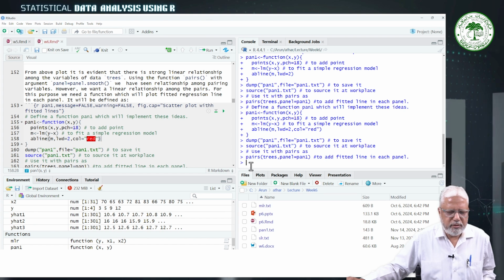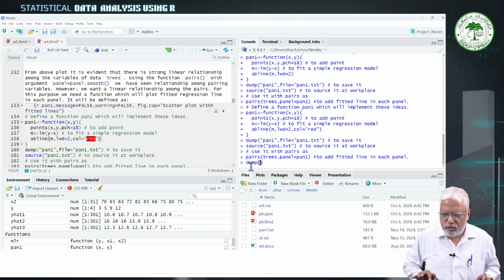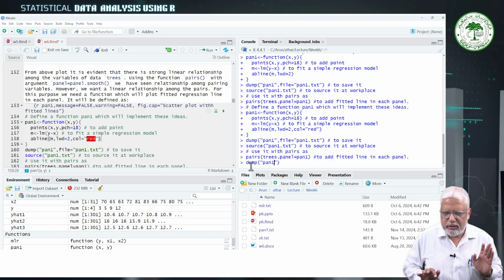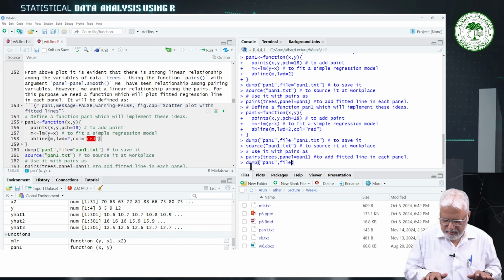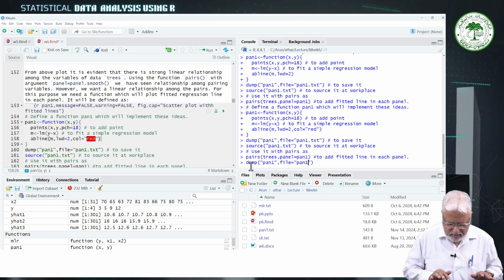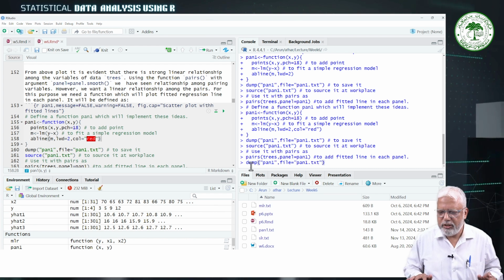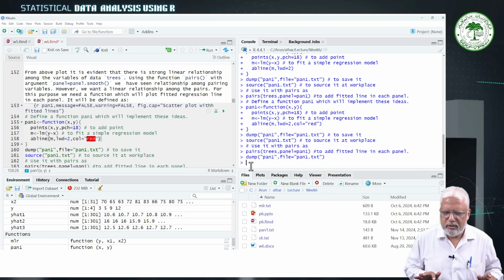To dump it, the first argument of dump is the function name, that is "pan1" in double quotes, and then file is equal to pan1.txt. We have given the extension .txt so that it can be saved as a text file.